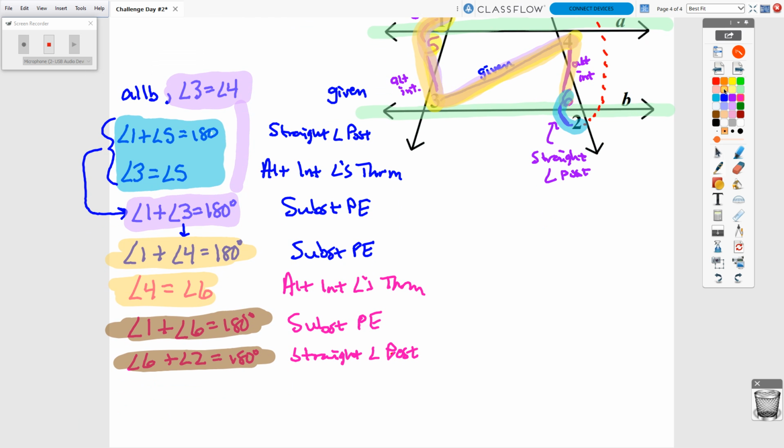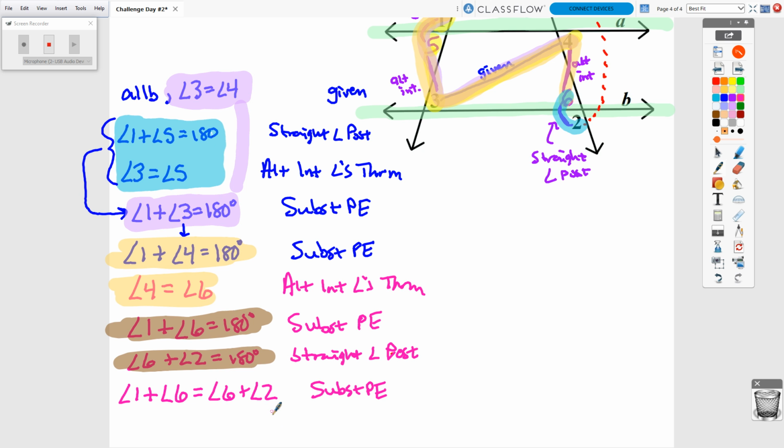Now, this time, we're not easily just going to magically get that angle 1 equals angle 2. That would be doing too many steps at once here. But what I do notice is that 1 and 6 and 6 and 2 both are equal to 180. 180 is my common connector to bring these two things together. So what I can conclude is that angles 1 and 6 are the same as angles 6 and 2, right? Because both of those sets of angles add up to equal 180 degrees. Now, you can either call that substitution, which would be your safe bet, or really this time, that could be considered the transitive property. So it's up to you which way you want to go.